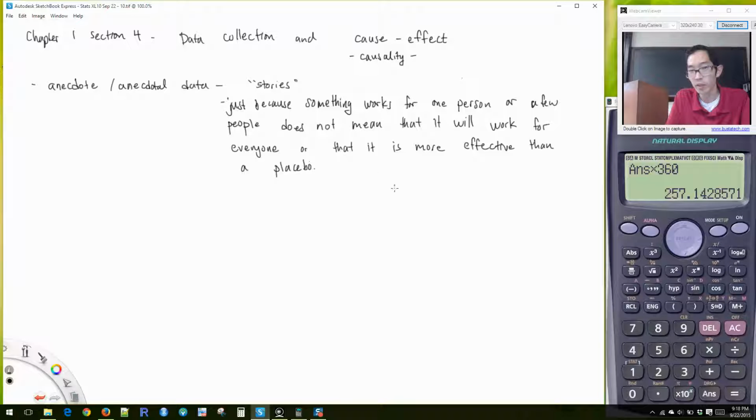At the same time, it does not mean that it's not effective, okay? Just because maybe you only have anecdotal data for something, anecdotal data doesn't prove something either way. It doesn't mean it is effective or ineffective. It's just you can't do a whole lot with anecdotal data, other than have these nice stories that are maybe encouraging, but it doesn't necessarily mean it will or will not work, okay?